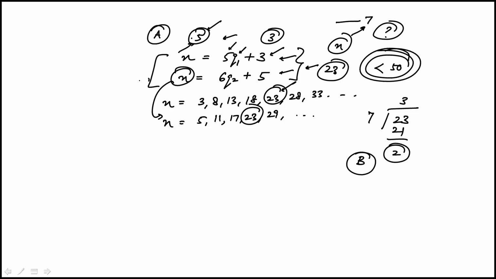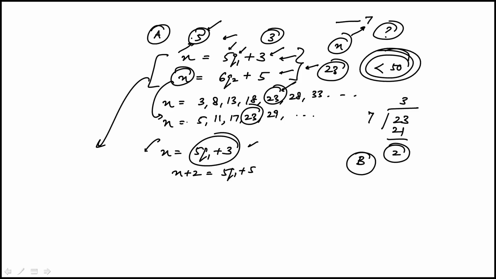Now, this question comes up in different forms on the GMAT about finding multiple values of n that satisfy this. And another way you can think about this is to try to add something on this side, so this is a multiple of 5. So for example, if I added 2 to both sides, this is indeed a multiple of 5. But if you add 2 on that side, you'll see that's not a multiple of 6. So what you're trying to do is to make n plus something a multiple of 5 and also a multiple of 6.